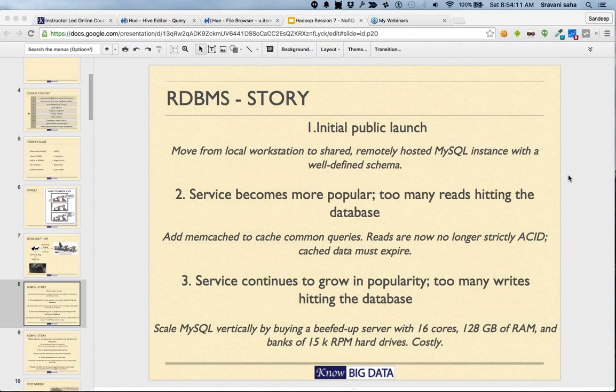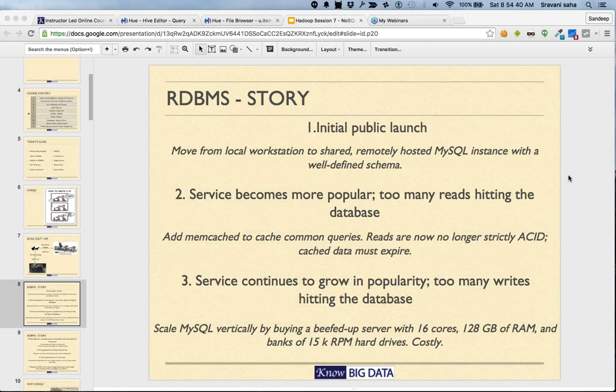You have created a great database schema with perfect indexes and perfect queries, and let's launch. So you launch it, and the service becomes popular and people are using it, and suddenly you are realizing that every request from the user is hitting the database.